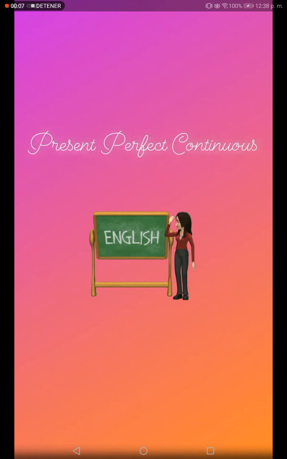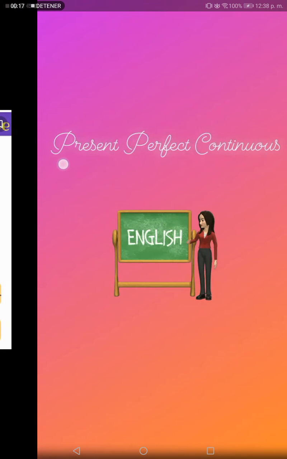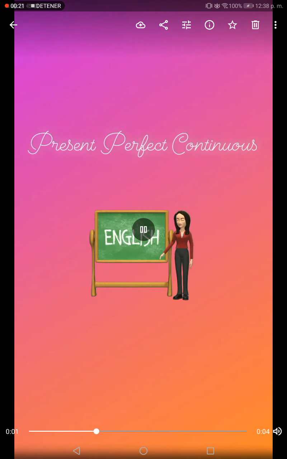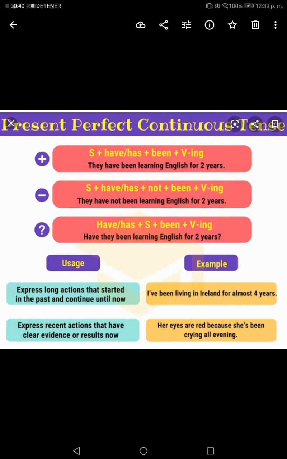So today guys, we're going to have the class this way. I'm going to present you the new topic, lesson number 6. For this week, we're going to work with the present perfect, sorry, present perfect continuous. As the name says, this is like a combination between the present perfect and the present continuous. So we're going to see the differences between the present perfect continuous and the present perfect, as well as the uses and the structures. So first of all, present perfect continuous.